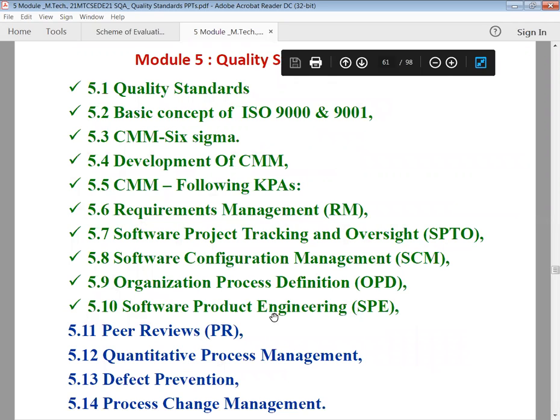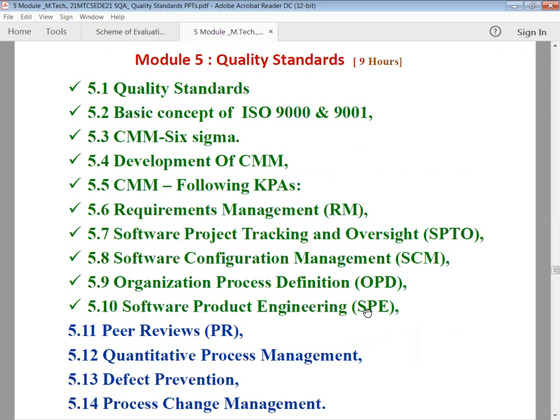So next topic is software product engineering, SPE. Software product engineering is also one of the CMMI model's key process areas. We discussed CMMI, Six Sigma, and the development of CMMI and CMMI KPAs.